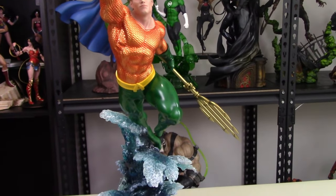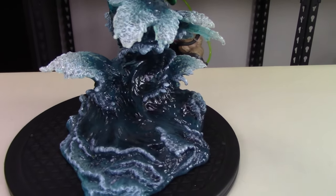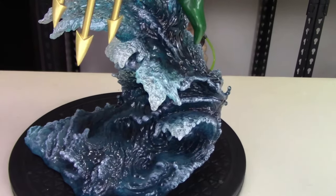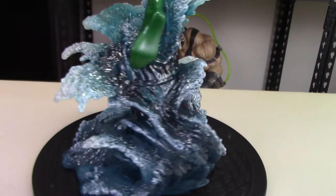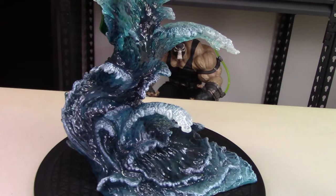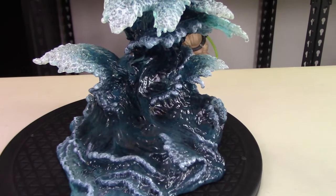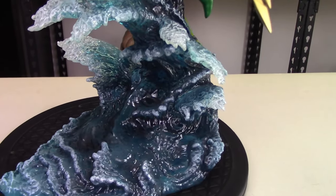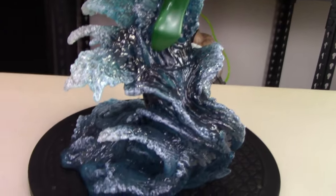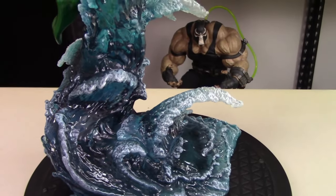So as always, guys, we're going to start down here at the base and work our way up. This base looks awesome. I can't get over how cool this base is. Such a great looking base. The water effect and everything looks really, really good on it. It's absolutely outstanding. Just look at all the blues and the white of the foam. It looks really, really good.